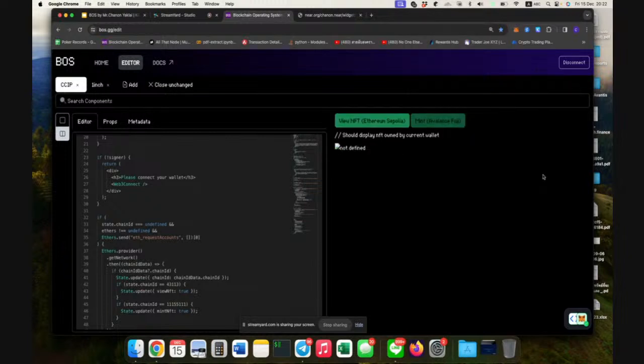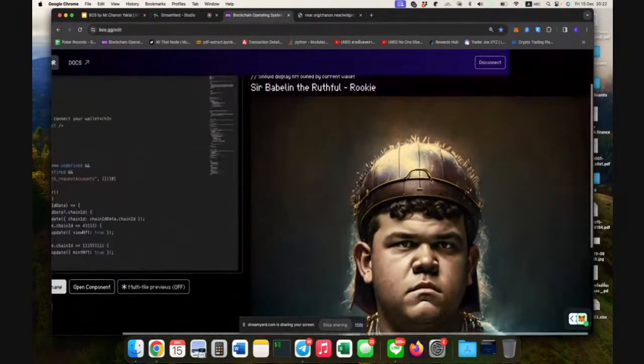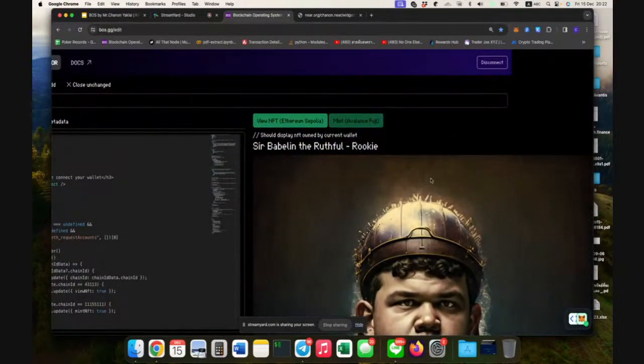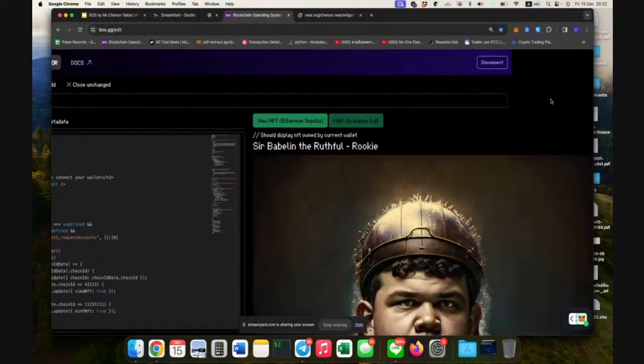So I'm not letting the user mint, right? That's only to let the user view the NFT. So I click on it, and my NFT appears, because I detect that my wallet has some NFT. I query from IPFS, the smart contract. So on this chain, if I'm going to Sepolia, I can show my NFT. Otherwise, I cannot. So basically, you can tweak it and play with it.